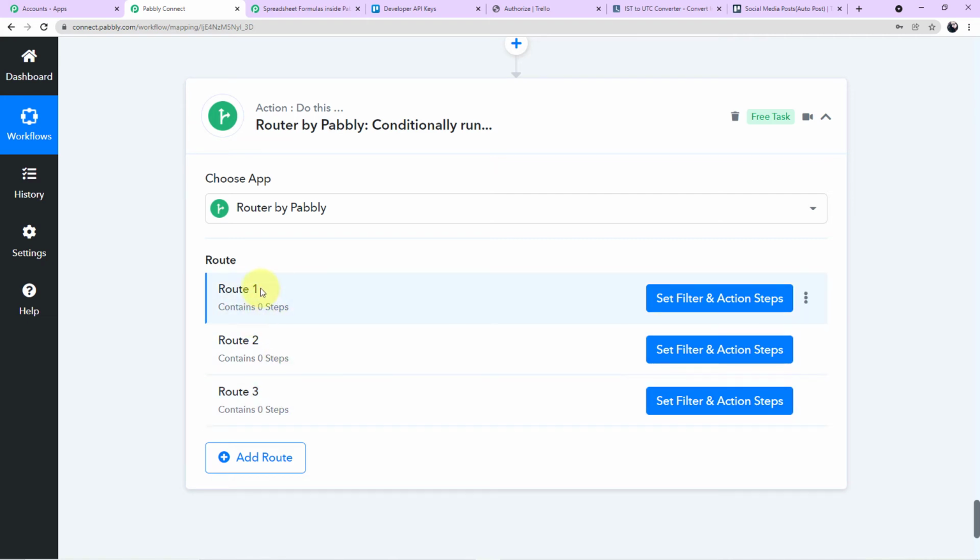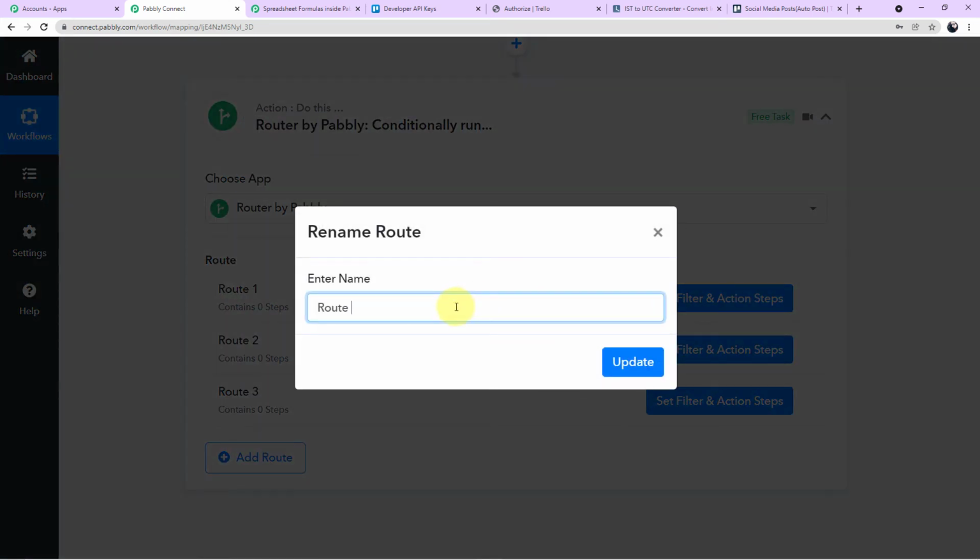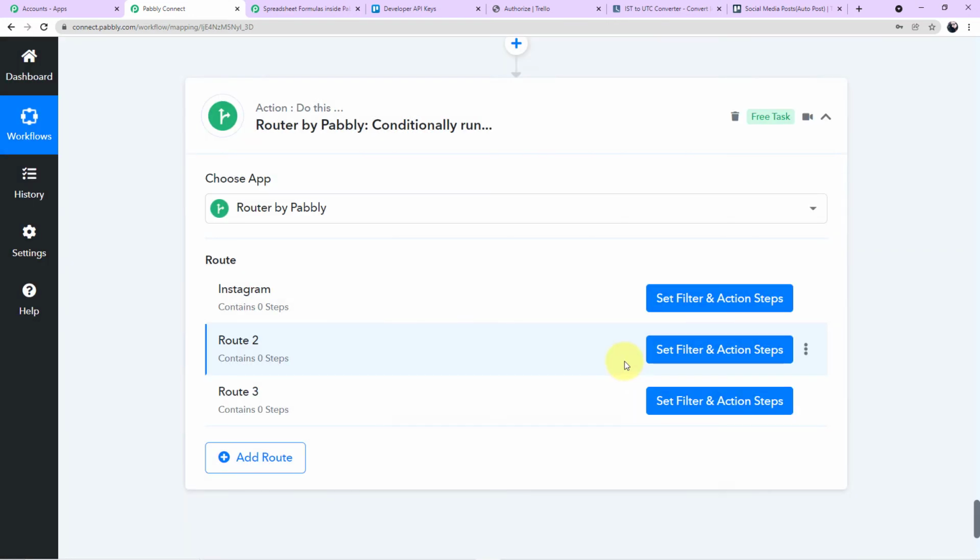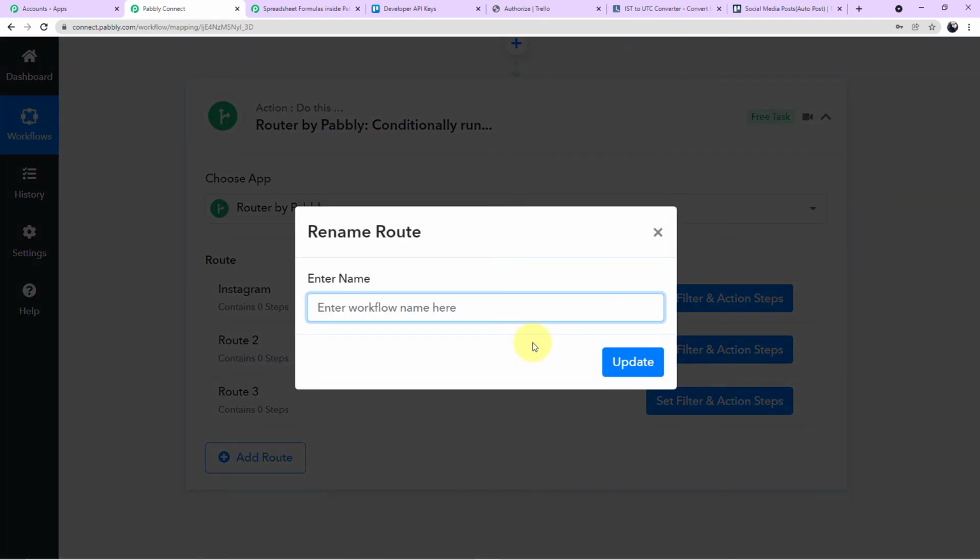So let me make it easy for you. Let me rename the routes as the platforms which we are using. So the first platform is Instagram. I'll name my first route as Instagram. Update. Now I'll name my second route as Facebook. Update.